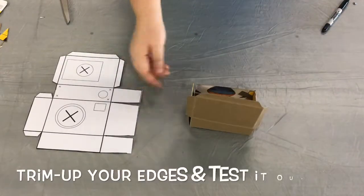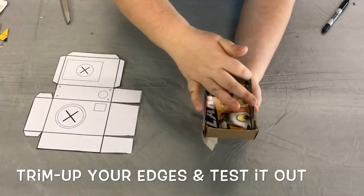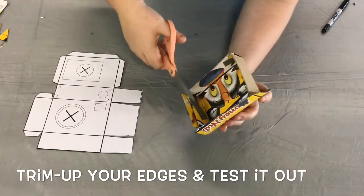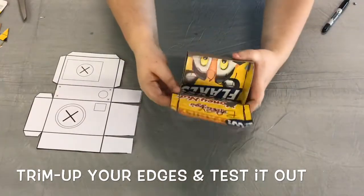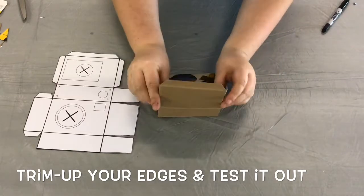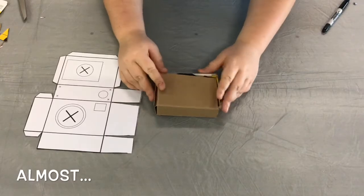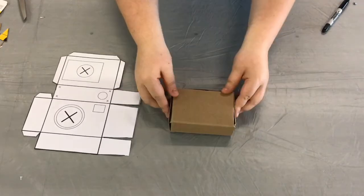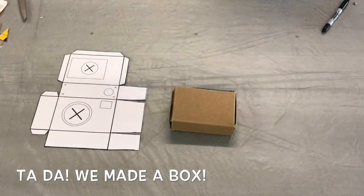Looks like one of my cardboard flaps from my template was just a little bit too long. So I'm going to go ahead and grab a pair of scissors and trim that off so that my box lid will close nice and smooth. Make sure you fold in the flaps before you try to close the lid so you'll have a nice box to work off of. And there you go. You now have a cardboard box to start building your camera off of.